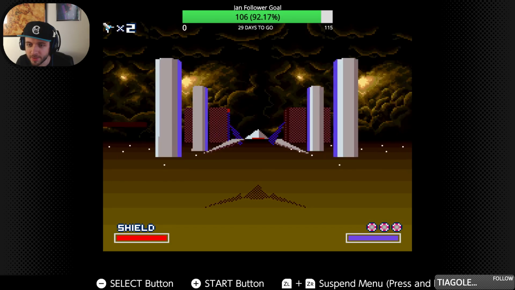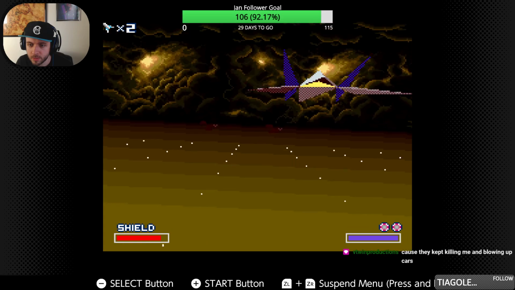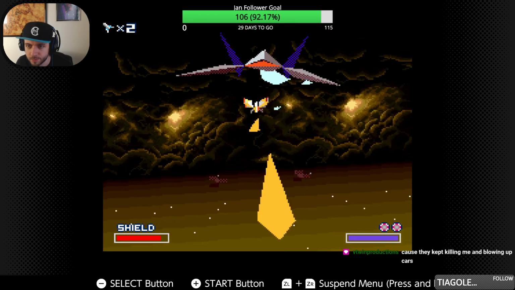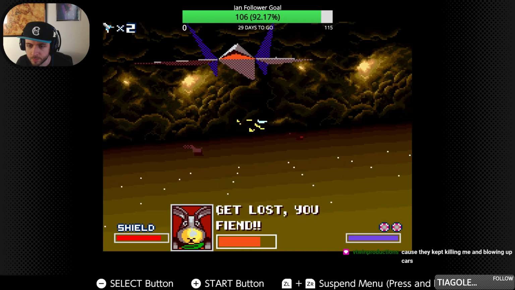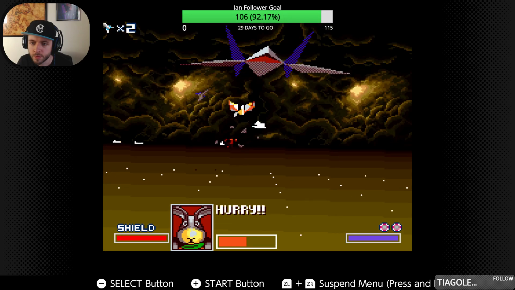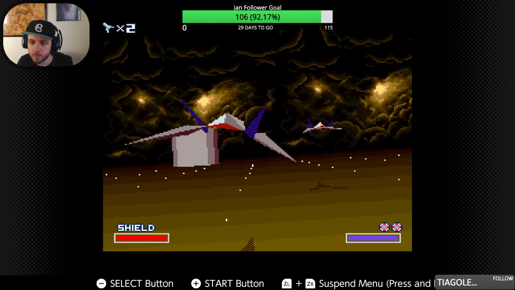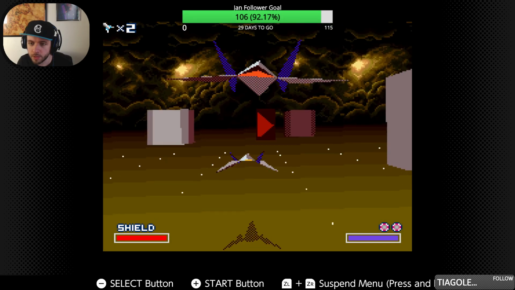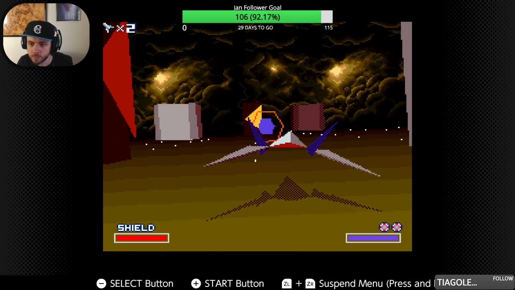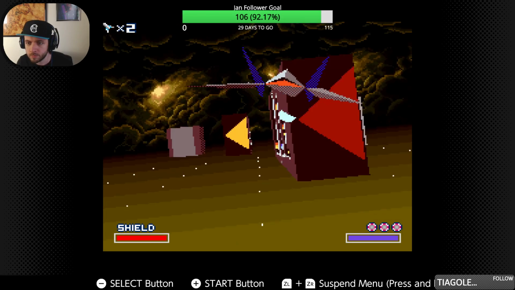That is a setback. Oh, and I just wasted a bomb. Alright, maybe I can run through this a lot better than the last time. I was going for the gold thing. Peppy, you gotta learn how to take care of yourself. Alright, here's the hard part. Oh, come on.